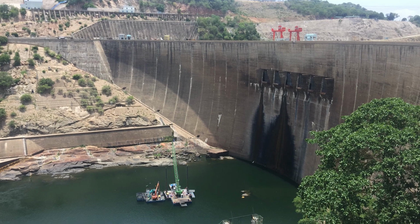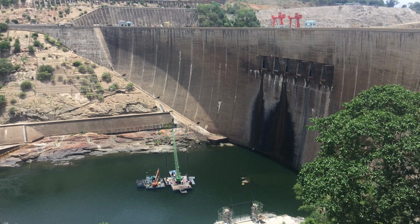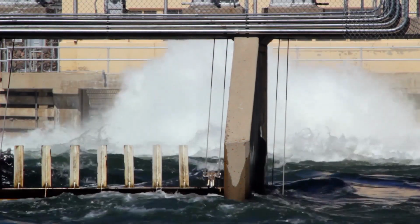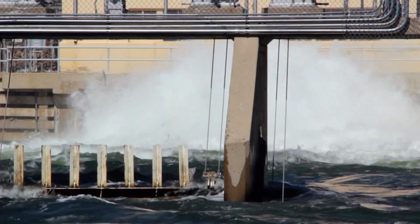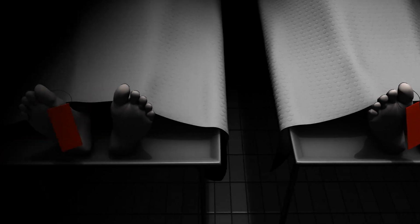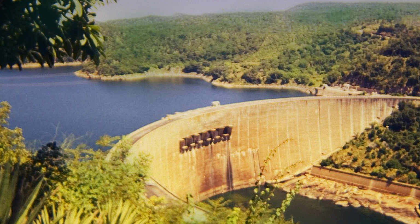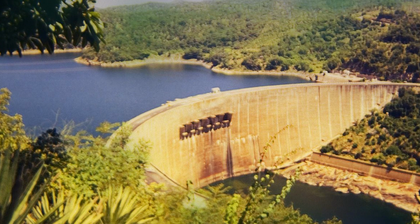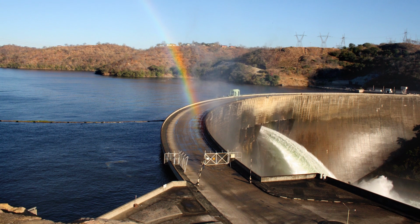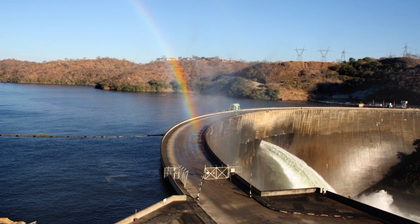A reported 57,000 people needed to be relocated to make way for the dam and its hydroelectric capacity. The end result provides cheap energy to the area, but it's easy to forget that this comes at a human cost. And the Kariba Dam has suffered a lot in relation to this. 86 men lost their lives putting it together. The dam is a double curvature arch dam designed to use water pressure to strengthen itself against its foundations. Concerning reports have come in about a crater at the base of the dam. Apparently, the basalt rock bottom has eroded over time.